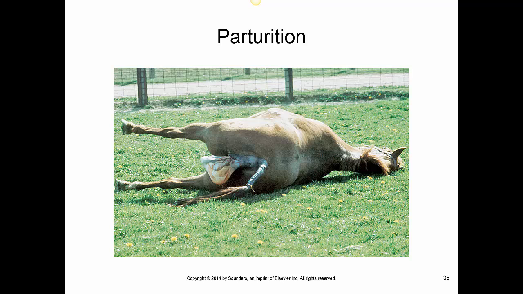And this is a horse in parturition right here. This is stage 2. This is kind of a normal delivery. You can still see part of the fetal membranes intact here. You can see the nostril, you can see the legs. You can see the mare straining. She has a wrapped tail. She's out in a nice grassy paddock, which is really where I like to have them because she's not up against the fence. She's not in shavings, and she's not where there's a bunch of organic debris, aka horse manure right here. You can see it's a nice clean area.